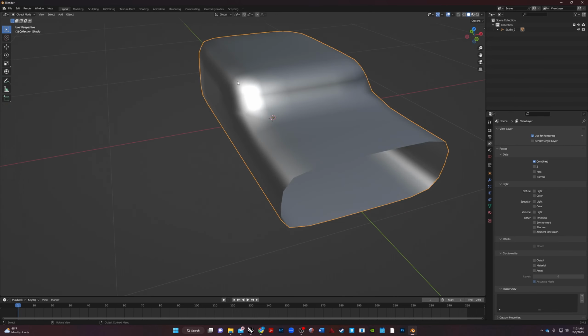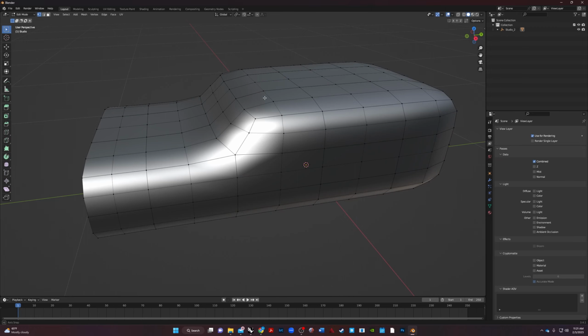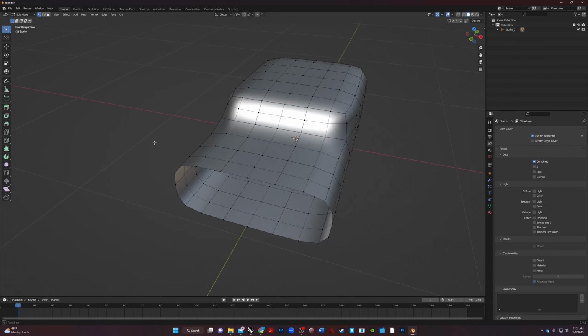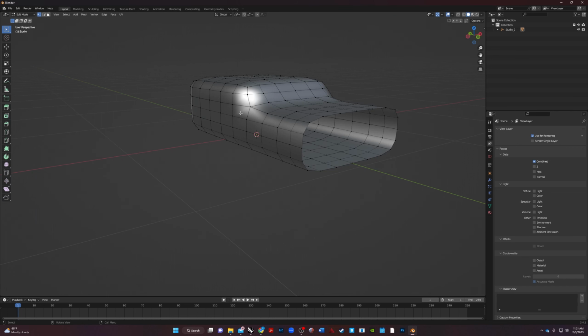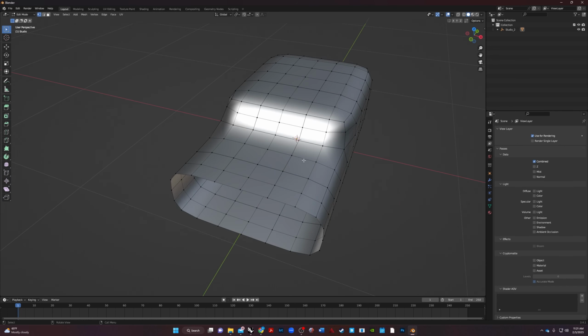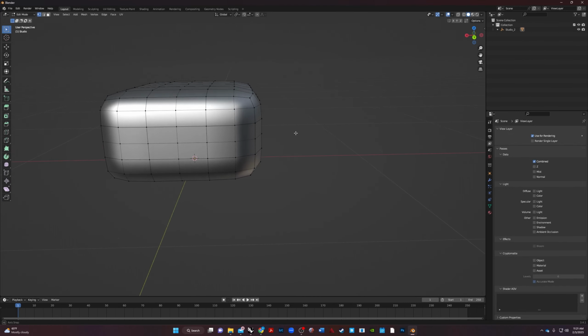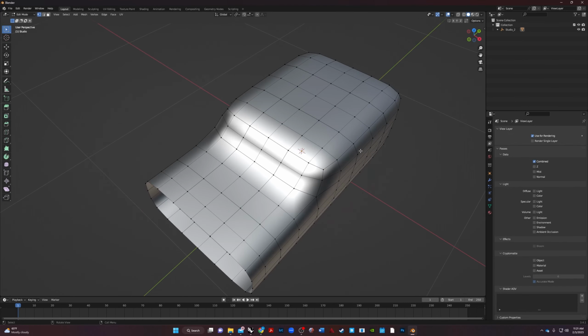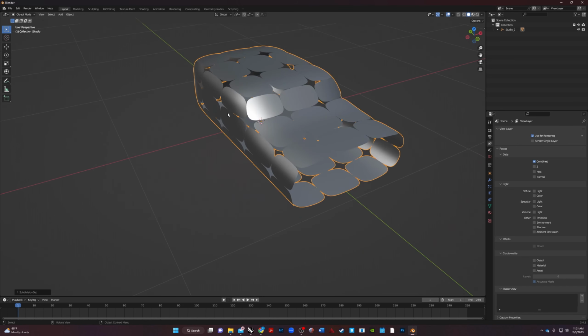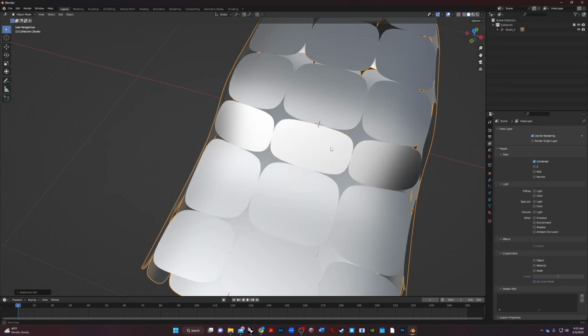Tab goes from object mode to edit mode. So if I look at this, every one of these faces where they meet up with one another has an extra bit of geometry. This is basically looked at as almost like an exploded out 3D object with every face just sitting next to each other. If we want to make it so all of the faces touch each other, it's kind of easy to think about if I go Control 3 again, how it kind of smooths out all of the faces individually.